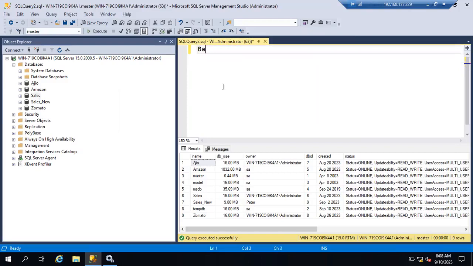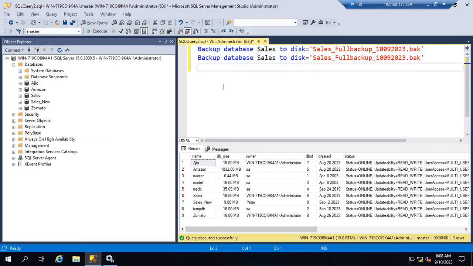BACKUP DATABASE sales TO DISK equals sales_full_backup_10_9_2023.bak. Control C, Control V.